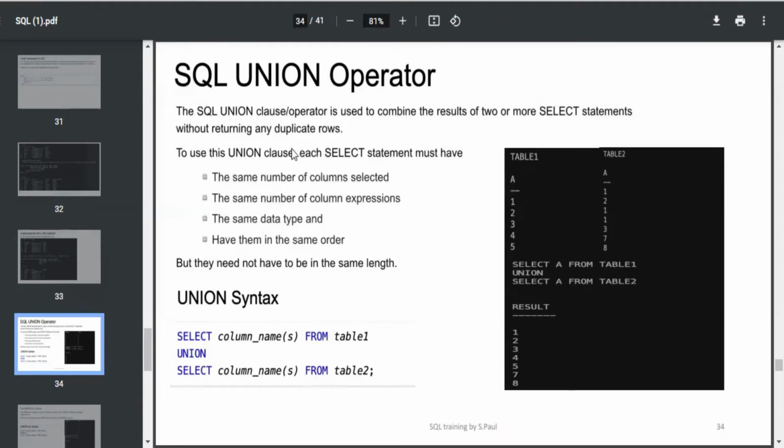Okay. But for the union syntax to work, there are a few points which we need to keep in mind, right? Since you are having two or multiple statements with the union keyword in between them, you need to make sure the number of columns in the select part is the same. Like if you are specifying here select column A from table 1, union, again in the second query you should also have one column, select column A from table 2.